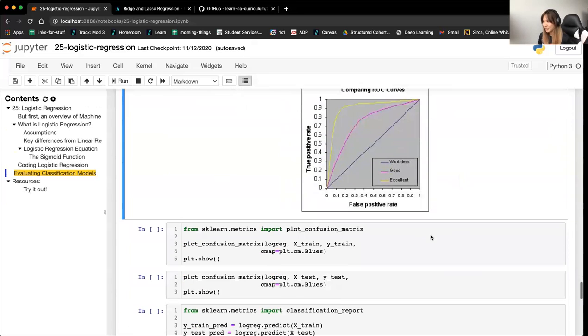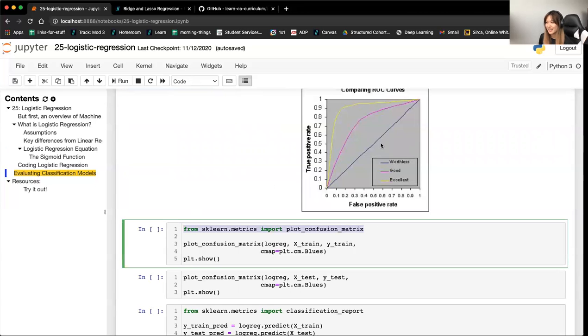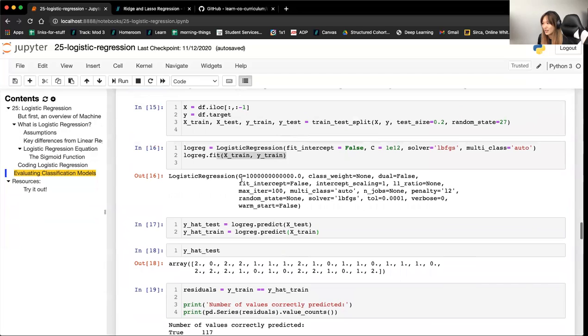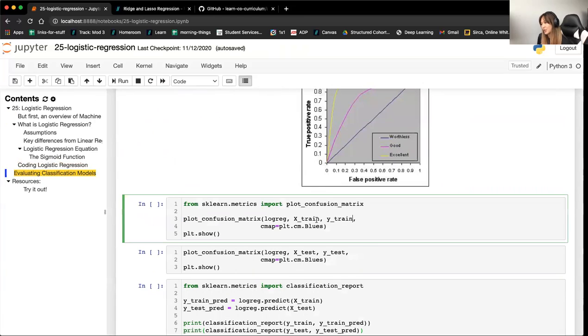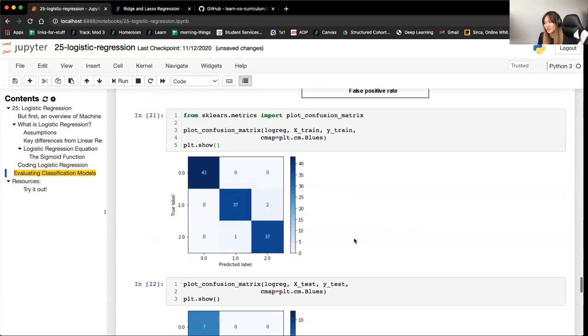All right, so first with confusion matrices, scikit-learn has a metrics library, which I think we used for mean squared error last phase. For this, all you have to do is give it your model, and this is the logistic regression that we had trained before. Feed in your model and your X and Y. What it'll do is run your data through the model and show you how things are classified. I did it for both the train and test set. Confusion matrices are very visual, very easy to see what was misclassified.